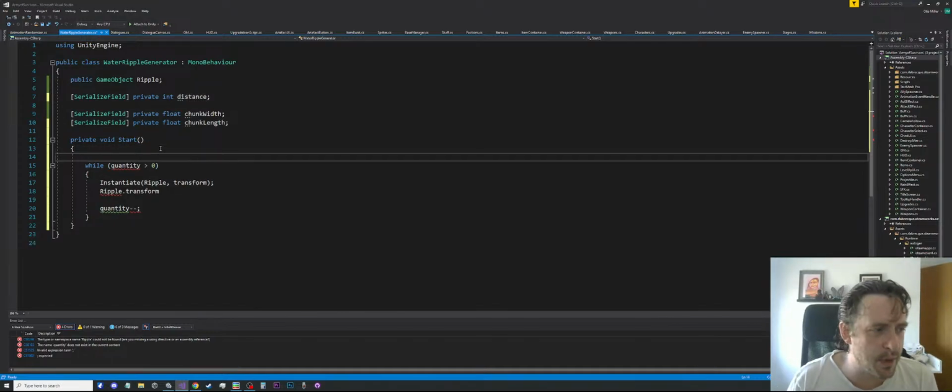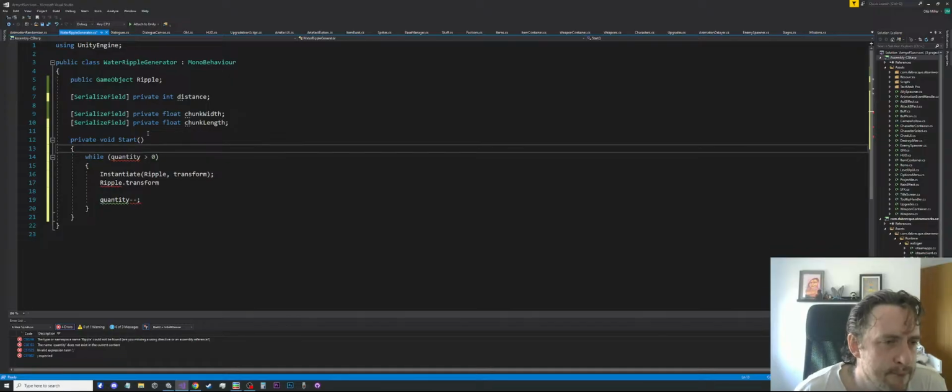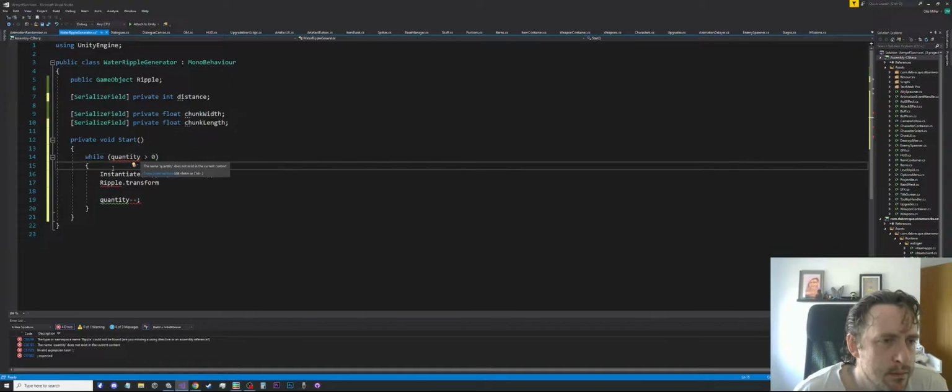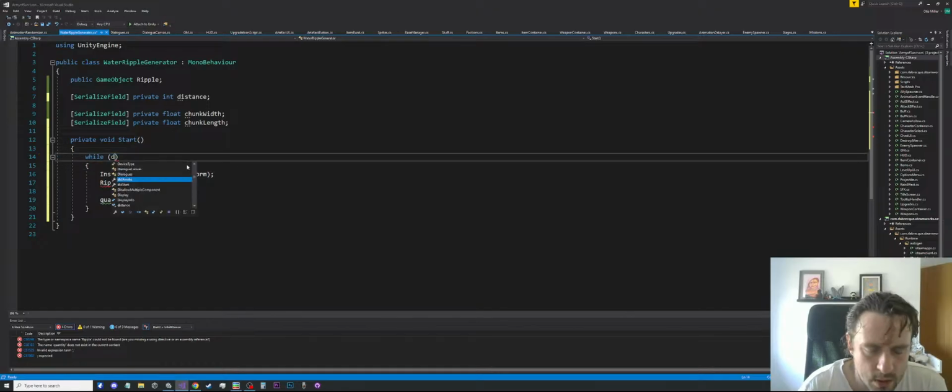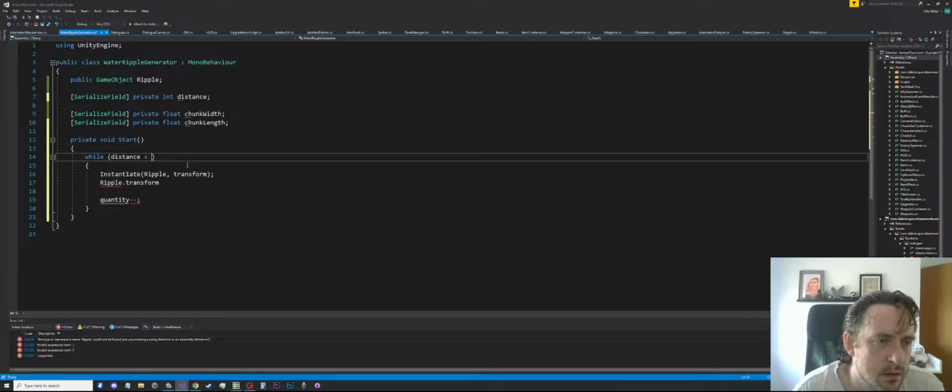we would want a random, I could get ChatGPT to do this quite quickly. Float. So we go, while distance is less than chunk width.